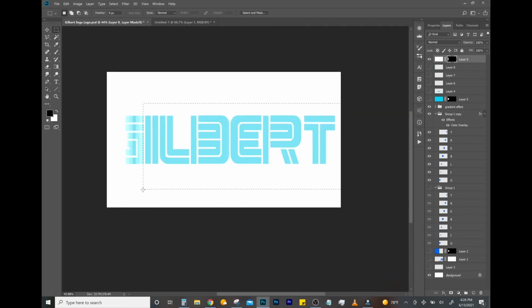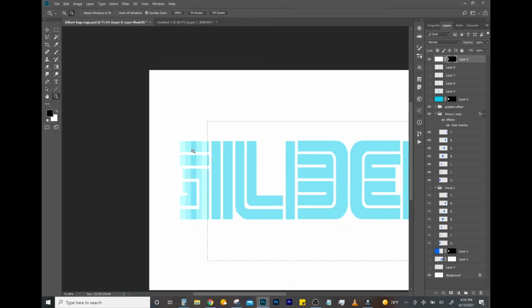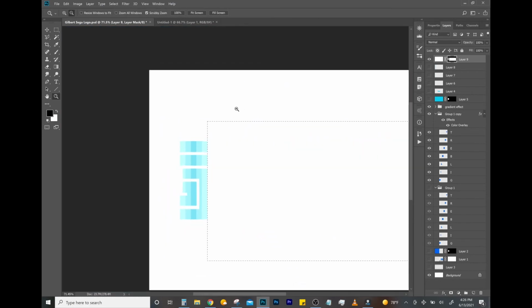I've got to select everything and zoom in, then transform my selection and bring it up to the pixel of where I want the white to be. So now I've created my shutter effect. I've got my shutters there by making my layer mask white on the white layer on top of everything else.